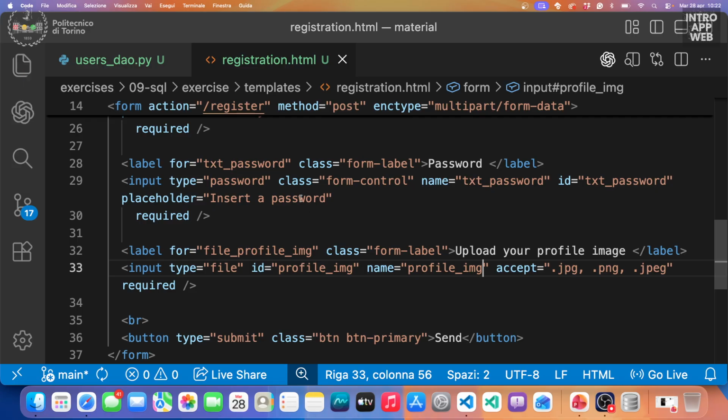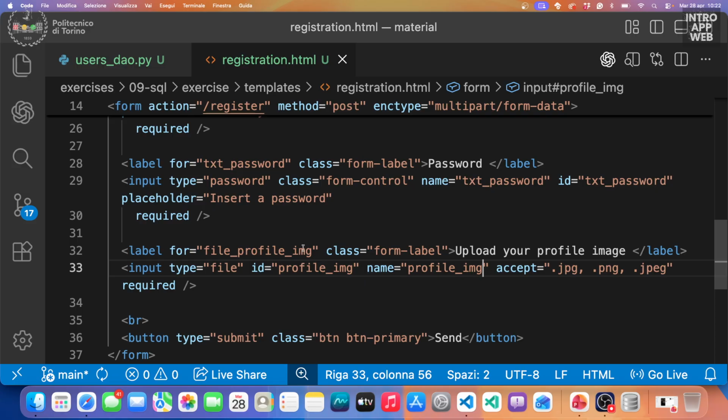Of course, here it is not required that all of the names match with the ones in the database, but if you can, try to make them match so that you don't make any confusion between the values and the keys that you use on the front end and the ones that you use in the back end.